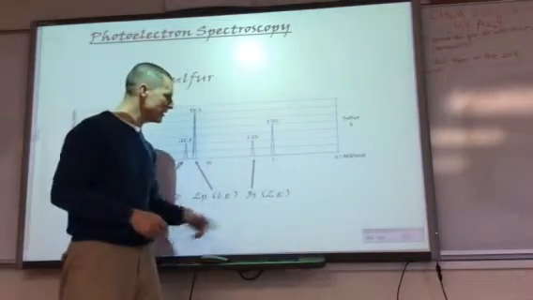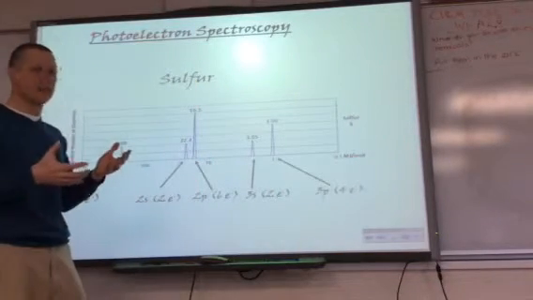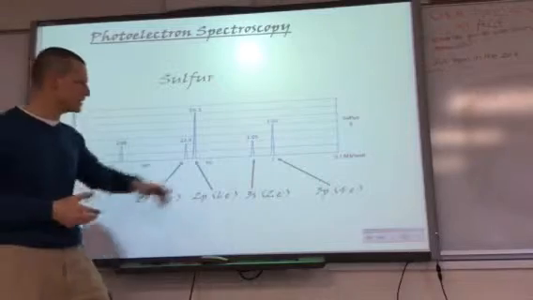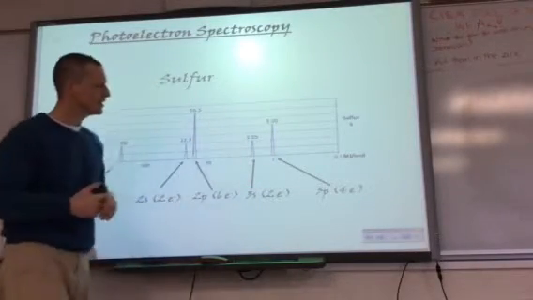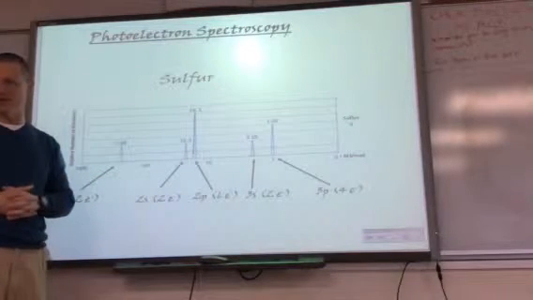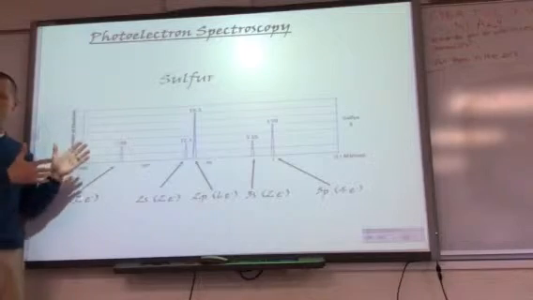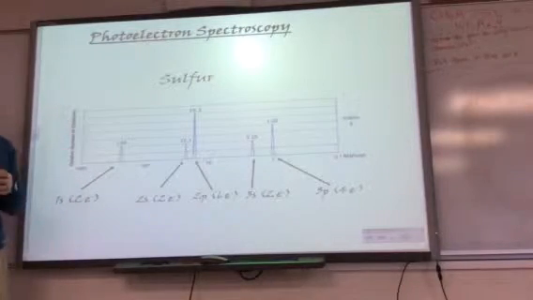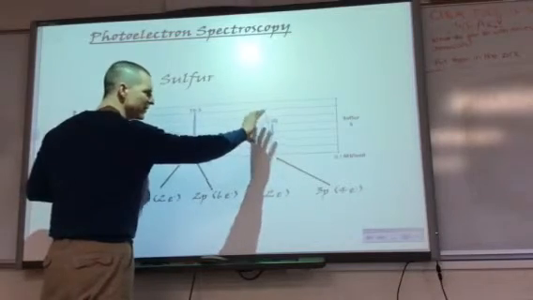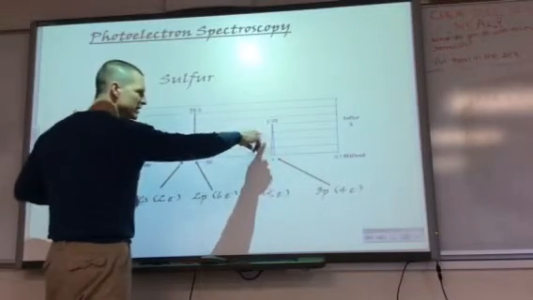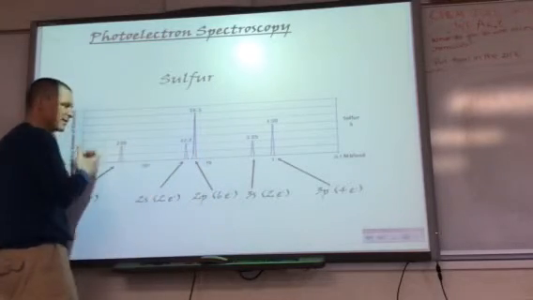That's how we know that there are 4 electrons out there in 3p, because of the scale that was established by the rest of the peaks, that we knew how many electrons were there. So this would be the PES spectrum of sulfur. As it goes from low energy to high energy, the first ones that come off are the farthest out away from the nucleus, which is the 3p, and then the 3s, the 2p, the 2s, and then finally the 1s.